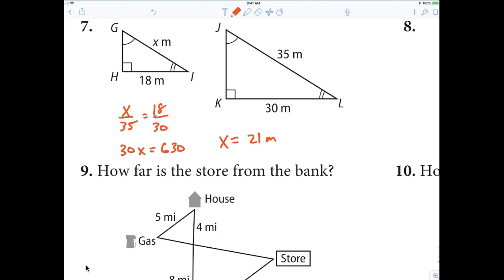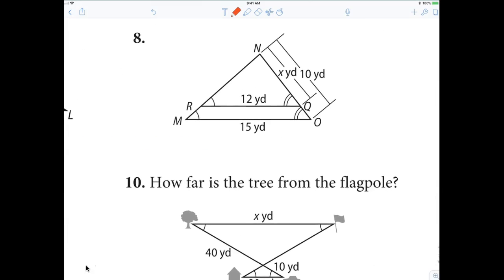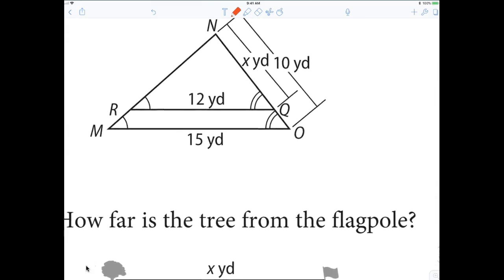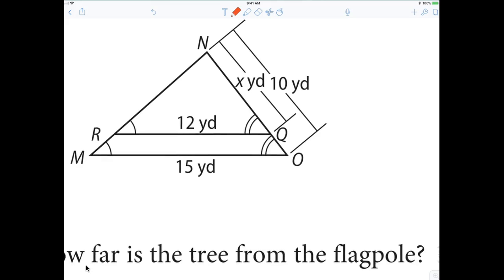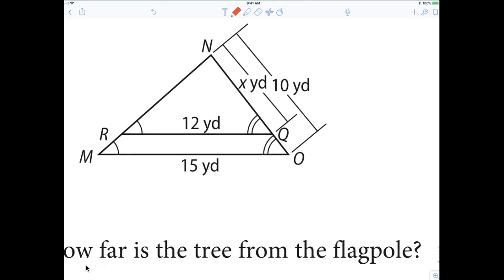Any issues? All right, Julian, I'm going to let you set up the next one. Oh, now you got a tricky one now. All right, so I want to see what you can do. So 10 over, right, x over 10. X over 10. And then equals 12 over 15. You're exactly correct, buddy. That's a good job on that one.